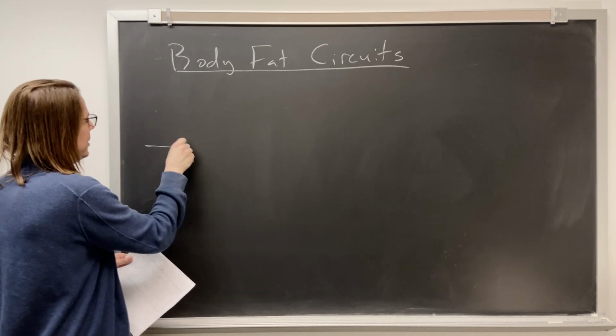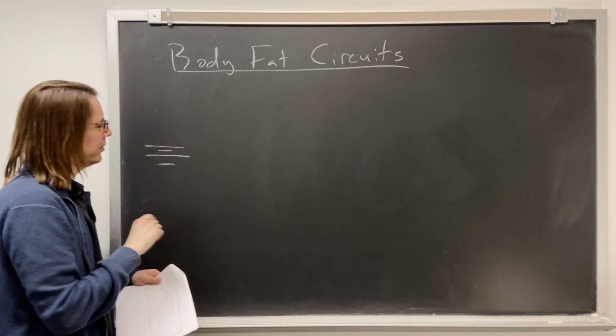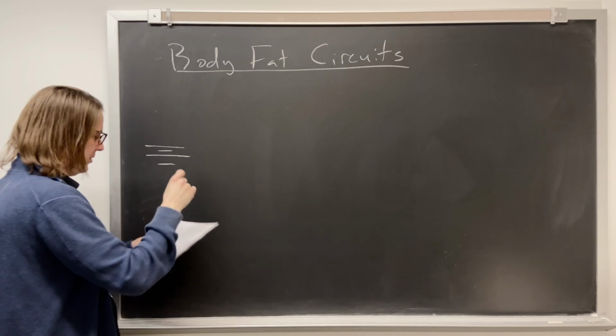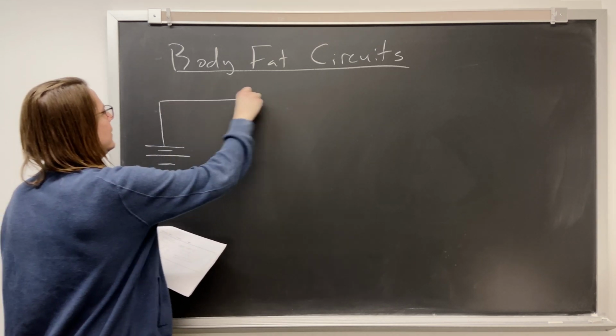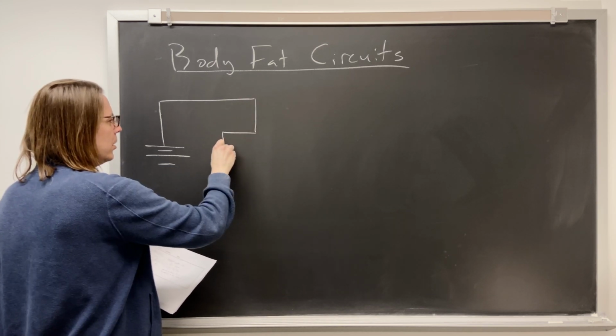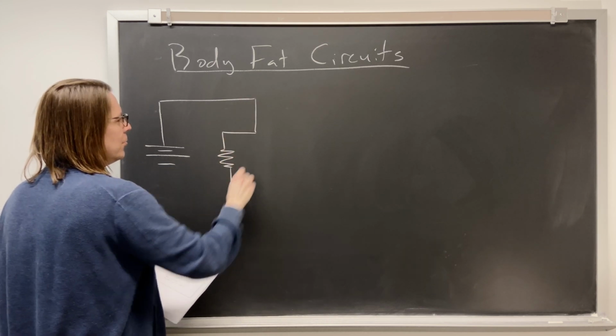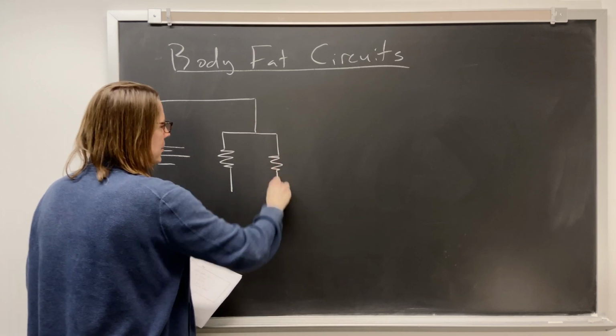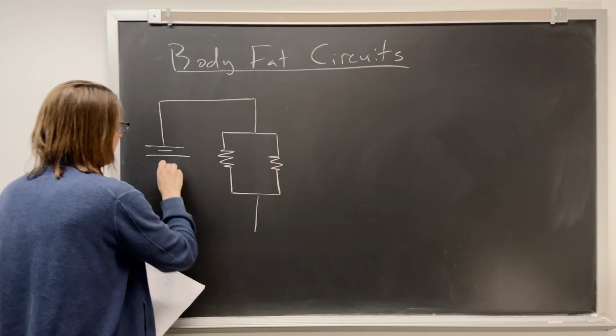So it looks something like this. It had a battery. So now we're going to draw the battery on the left. That's what I like to do. That's just how I roll there. And that's going to come down to your arm, where part of your arm is there and part of your arm is there, like that.